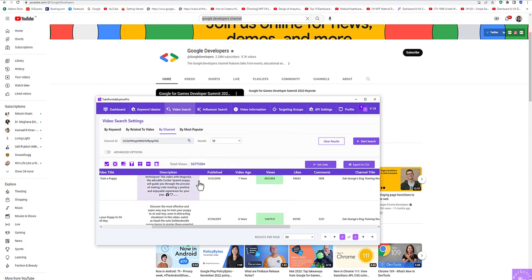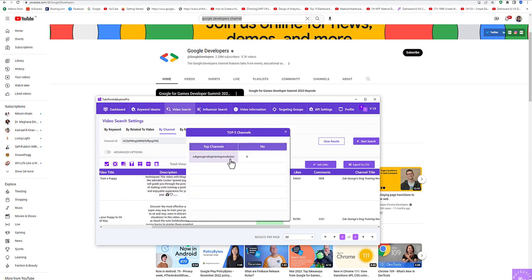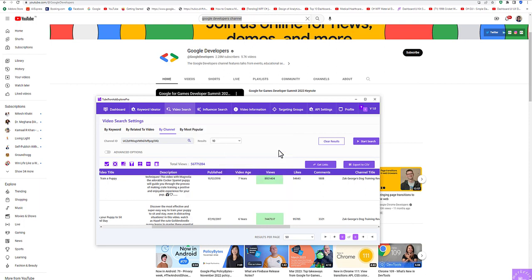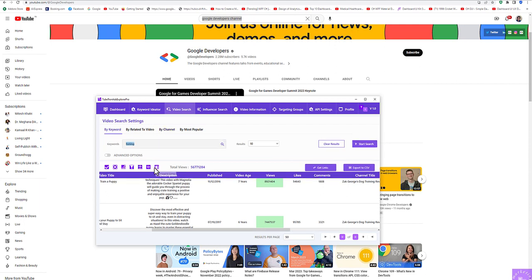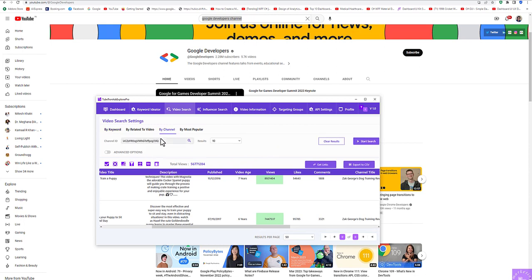And you can also see the top channel, right? Because we were searching only one channel here, obviously this is going to be the top channel. But when you're doing a normal search, you might see that some of the channels are showing up three times, some channels are showing up 2 times, so maybe then you can do a new search in the channels, to try to find all the monetized videos in a channel which is showing up the most, right? So the options are very high.